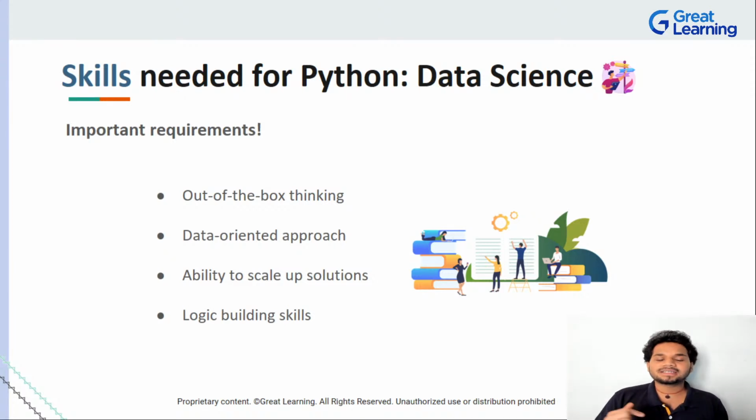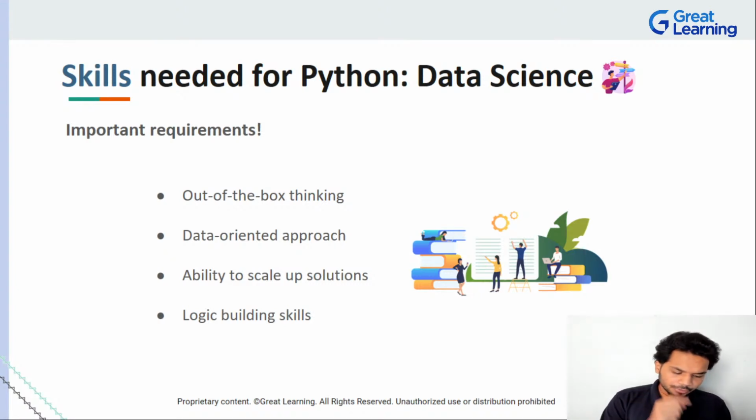And the third point, it says ability to scale up solutions. Yes, this is a very important point. Now we have multiple courses on Great Learning Academy. I have a full course of data science on YouTube that you guys can watch, and eventually you are going to come to a point where, hey, I can work on all these simple examples. Now let me start tackling really big projects, right? That ability which says, hey, let us challenge ourselves, let us push ourselves more, is very important in data science. It's a very big domain first of all, and to make sure that in this big domain you have the most efficient and the effective way to go about solving a problem is important, guys. So make sure you're working on that.